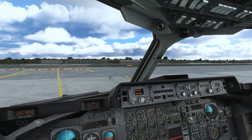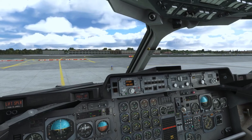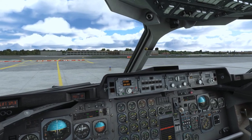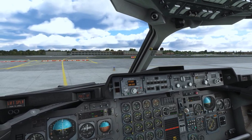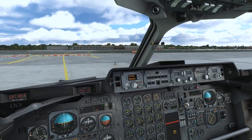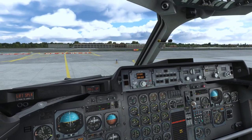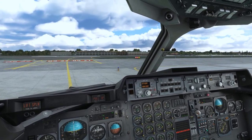Okay, so a quick tour of the cabin there. Interestingly, we actually used the drone camera to walk our way through the cabin. It seems currently the cabin's not modelled internally, at least going through from the cockpit. I seem to recall that when we looked at the 100 variant of the aircraft previously that the cabin was modelled, so it looks like the 300 variant still needs a little bit of modelling there. Anyway, everyone's on board now, the doors are closed up, so running through our before start checks.